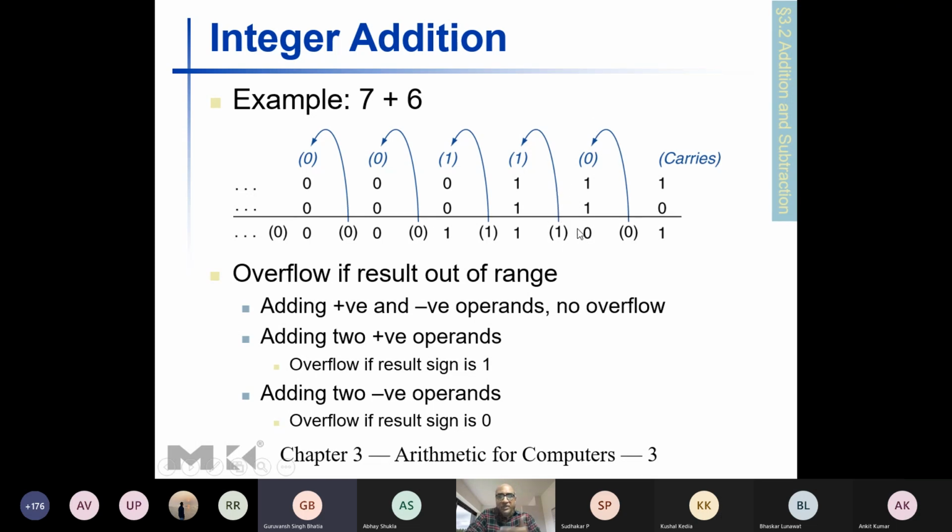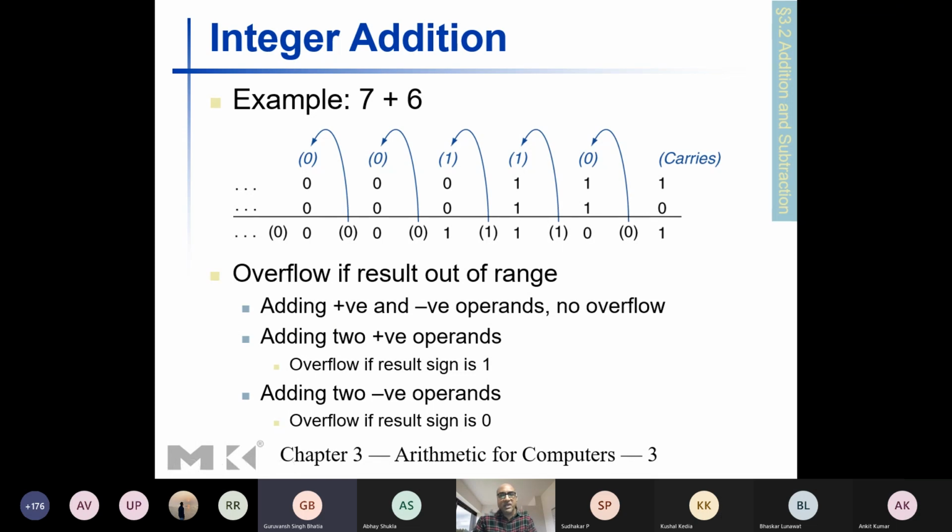Now, before going to the actual addition and subtraction, let us see what happens when you are performing addition of two 8-bit numbers. Sometimes the value that represents the outcome is not sufficient to be represented in 8 bits. That happens, for example, when you add two positive 8-bit numbers.